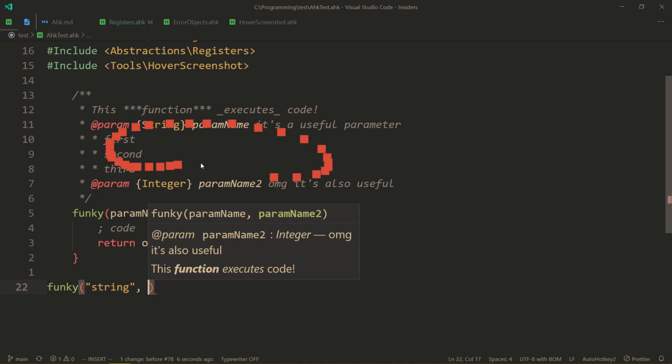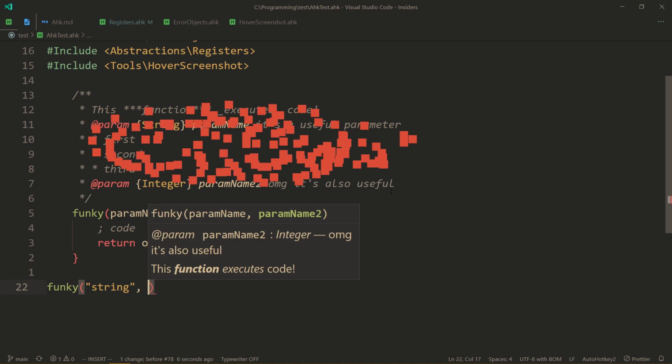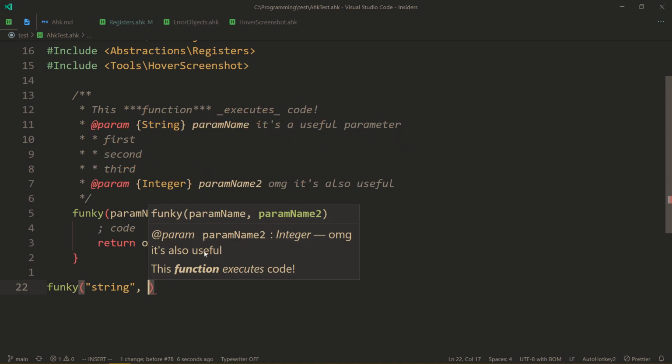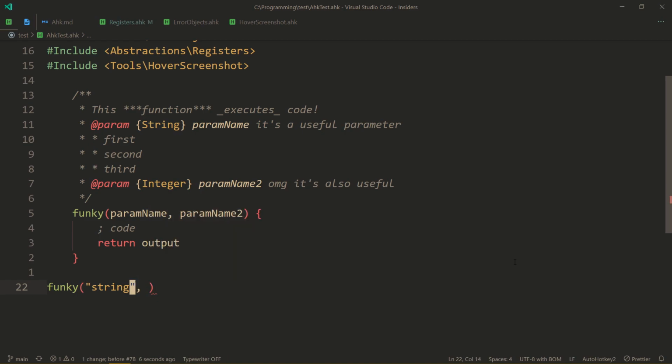Wait, I know from watching my own videos that you can't see my cursor, so here you go. This disappears, and we come to the second explanation of the second parameter. And as you can see, the explanation of the entire function still stays no matter what. Okay, great, it works.